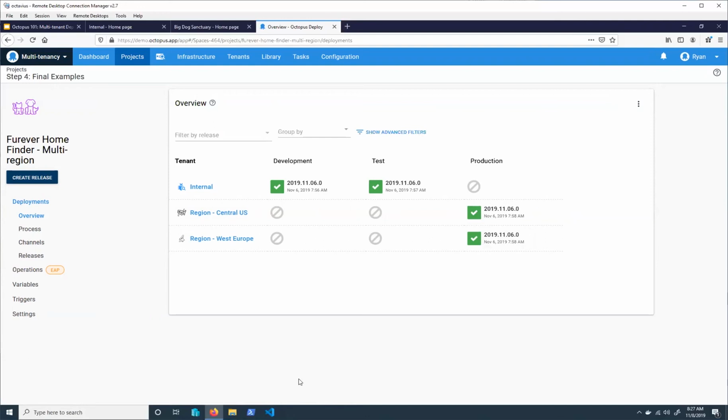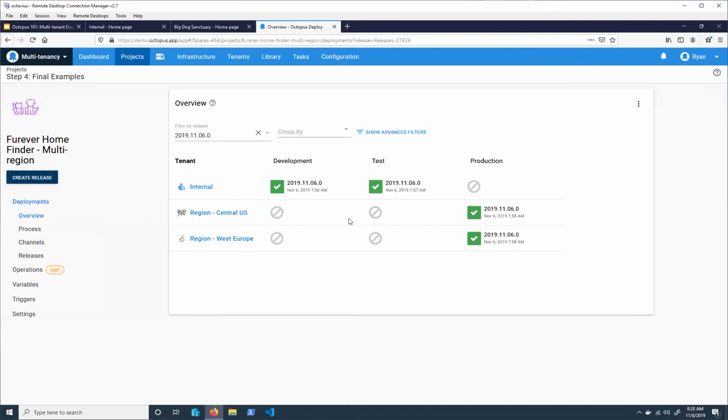If you were using customers, that means every time you added a customer, you'd have to add a new environment, update your lifecycle, probably update some channels. But for cloud regions, you probably don't have that much changing to do. You're probably not adding those very often. But this is an alternative setup, and I like this approach. So maybe it's something you'd be interested in. So that's why I'm sharing this way of doing it.